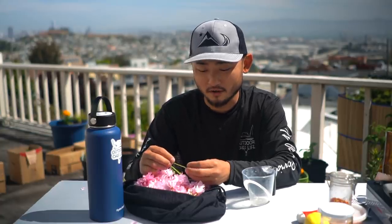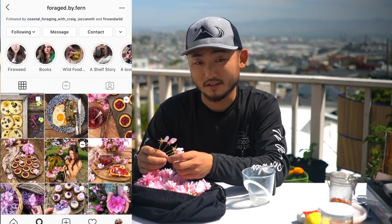I was inspired by an Instagram page that I follow called Forged by Fern — she forages a lot of things out in the UK and we have some similarities. She did this cherry blossom recipe recently so I wanted to do it as well because it looked really cool and very pretty. So each of these petals I'm basically just going to pluck them and put them in this cup. Cherry blossom is utilized a lot in Japan this time of year, but we don't see it much here in the US as an ingredient. The leaves are edible as well — I used to use some pickled cherry blossom leaves in the sushi restaurant I used to work at.